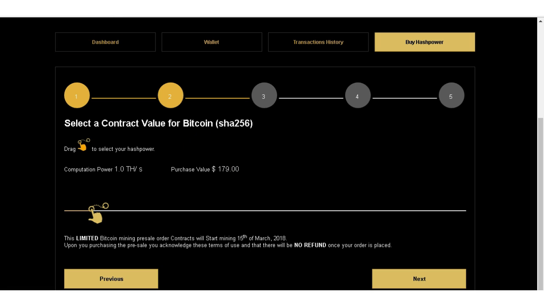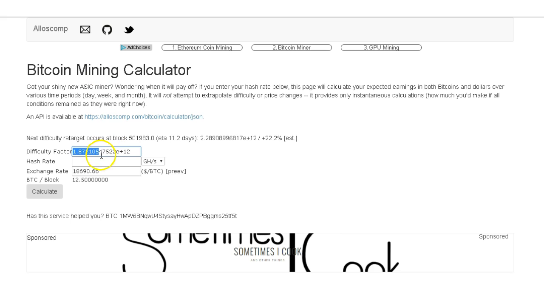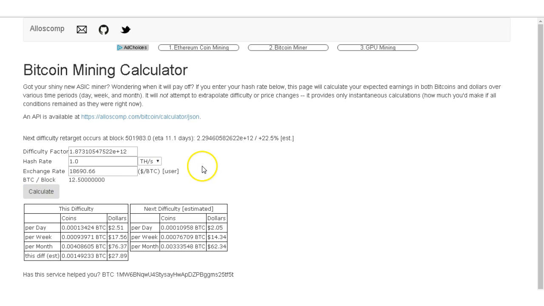So let's just go to the calculator. If you remember, I said it was 1 terahash for $179. So if I just put in 1 here, and then this is the units field, and it's set at gigahash, but we bought a terahash, so that's 1,000 gigahash. I'm just going to change that to terahash, and then click calculate.